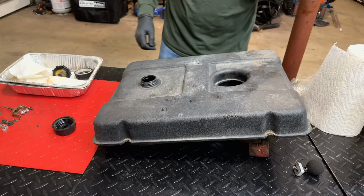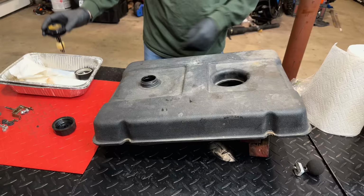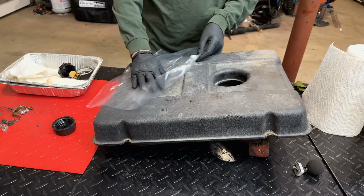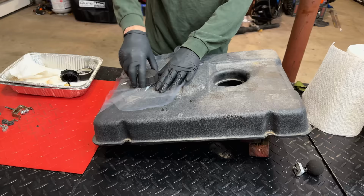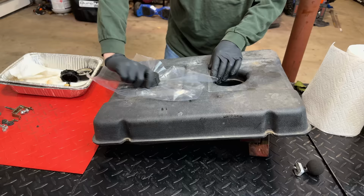All right, let's give this a try. I scrounged up a different cap because the one that came on the machine has this integrated fuel gauge, and that's going to cause a problem because this gauge, well, it has a vent on it, but also if I want to put a piece of plastic to stop it from leaking, that's going to make things difficult. So this cap I scrounged up, it is the correct thread. So we'll twist this on pretty tight. And hopefully we don't leak.